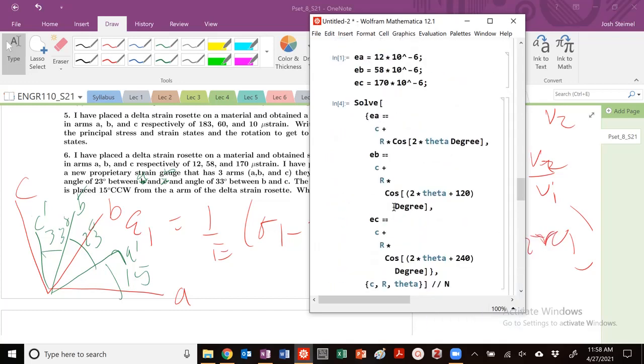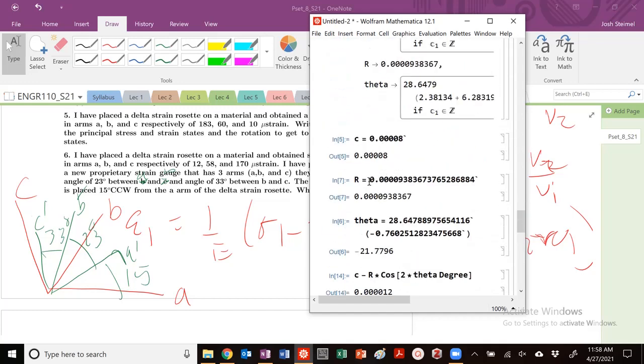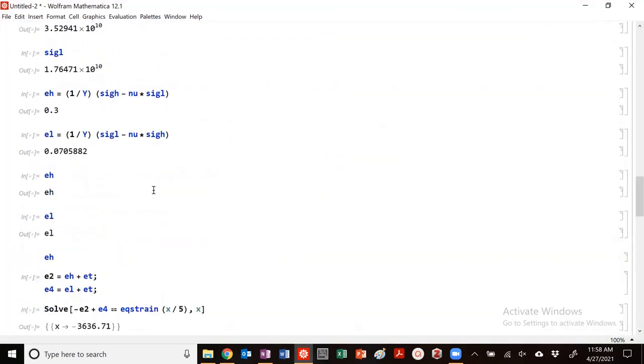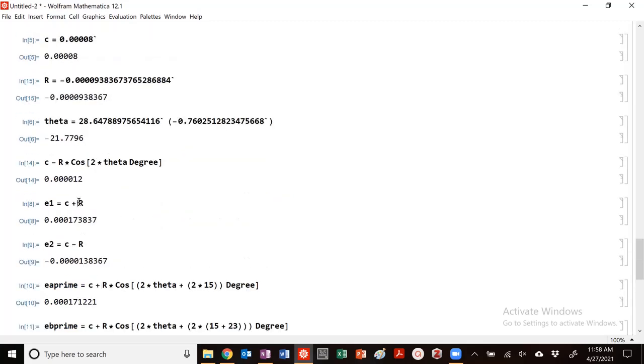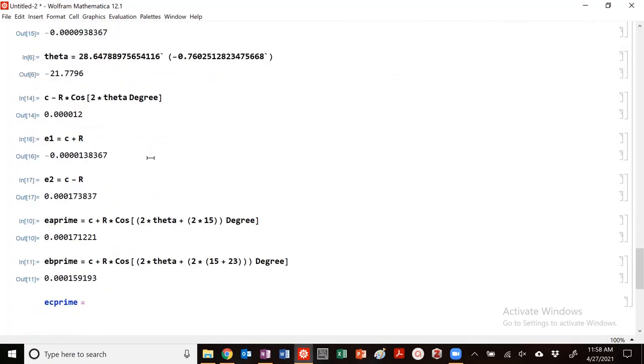So actually, we need here, excuse me, for our EA. These are still fine for our E1s and E2s, but we're just going to make this a negative r, because again, we chose this value here. So for E1s and E2s it's fine, but once we're getting into our EA prime and EB prime, we need to make sure we keep those values consistent. You see that these will just basically flip. So we still have E2 is actually greater than E1, but it's just this negative value here, because we're choosing EA as a reference, so we're going to have to subtract from R to get that value.